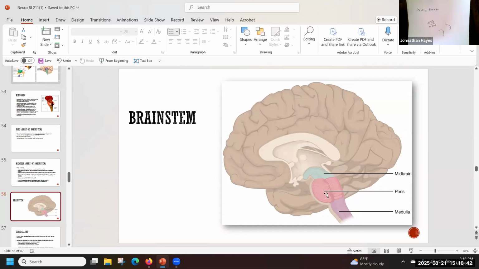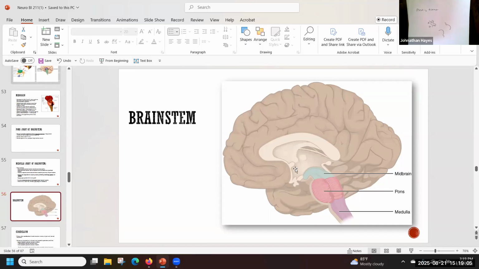You're going to have difficulty breathing, maintaining proper breathing rate, blood oxygen and blood carbon dioxide saturation rates are going to be all off. If you have a problem with the medulla, heart and blood pressure will be messed up. Okay, so brain stem, very important, right along with the hypothalamus. These are two other very important parts of the brain just to keep you alive.